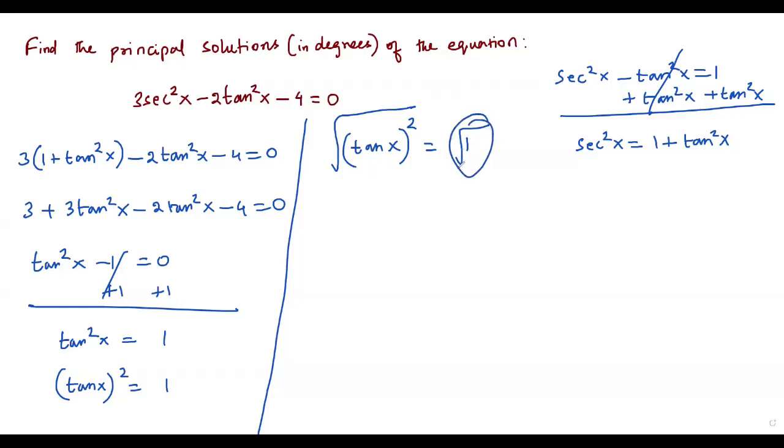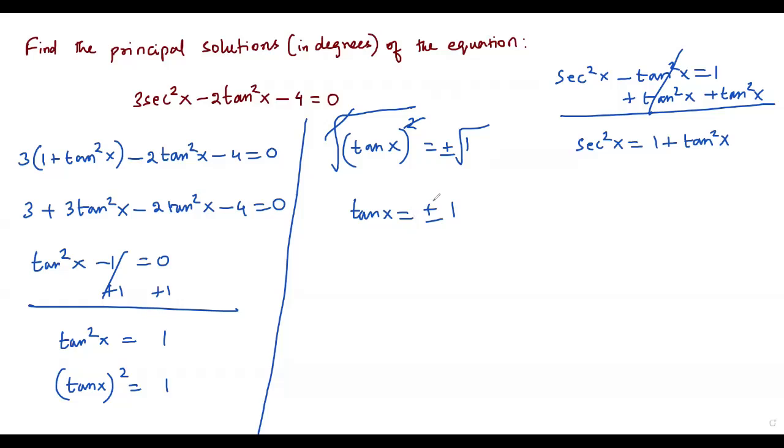So this is a square root which contains a number inside. For this square root, we can consider a positive or negative sign. On the left side, the square root and square will cancel out. I'm getting tangent x equals positive or negative. The evaluation of square root of 1 is just 1. Okay, then we can split this up into two equations.